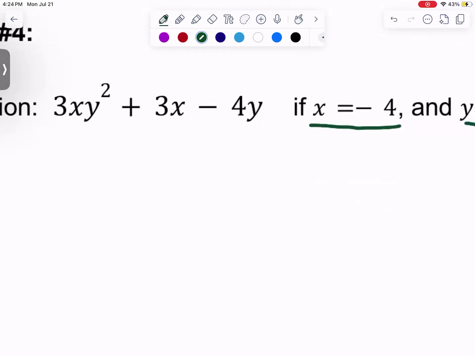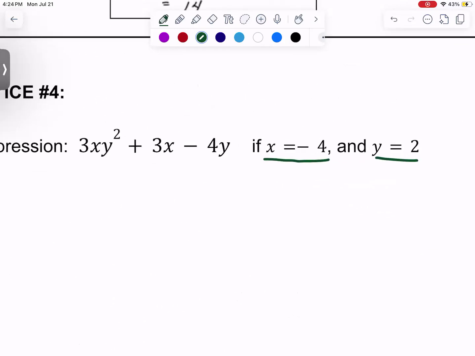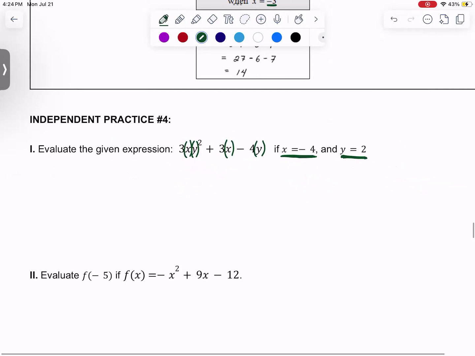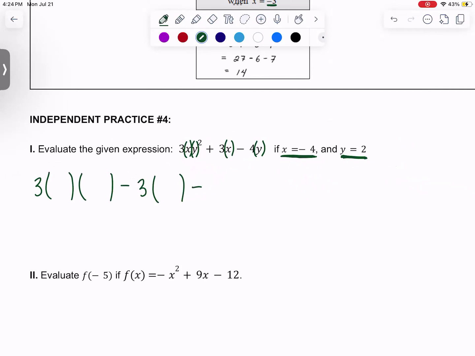So for the first one, we have a value for x. It's equal to -4. And for the second one, y equals 2. Draw parentheses wherever you see x and wherever you see y. The first y has an exponent 2 on it. Leave that 2 outside. When rewriting it and showing your work, you might just want to use blank parentheses and under it, label it with your variable. So here, oh, and don't forget the exponent 2 there, like I almost did.